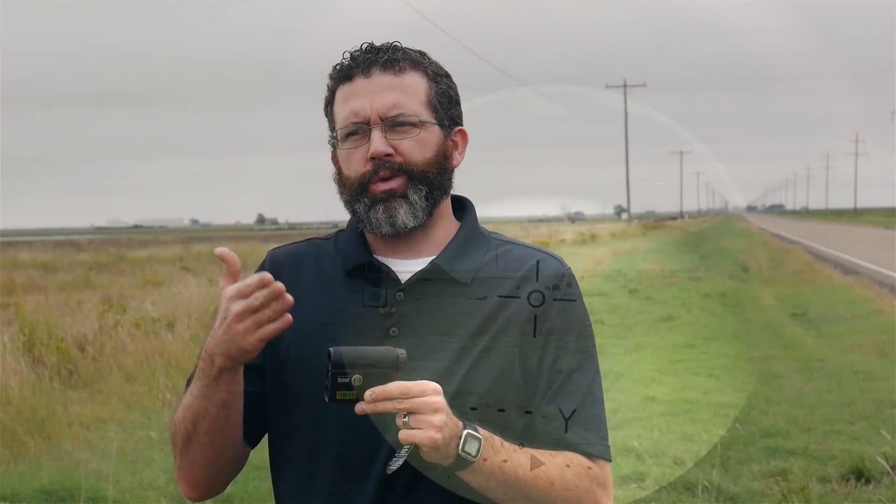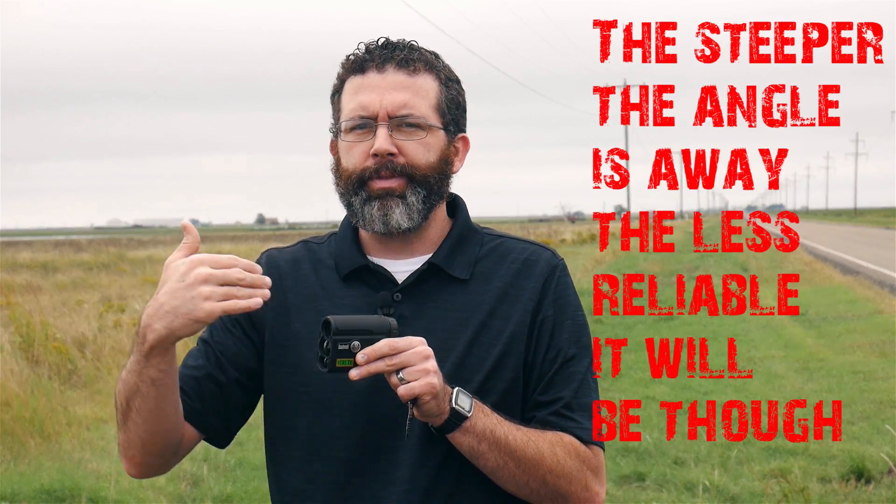I did have the question: what happens if you shoot at something that's at an angle to you, not directly straight up and down? If you were to shoot a laser beam at something that was even at an angle, you could still see the laser beam on that surface, even if it was at an angle. And if you can see the laser beam even at the angle, that means some of the light is coming back to your eyeballs. It may not be the full beam coming back, but it's enough of the beam coming back on that angled surface that this can still pick it up.